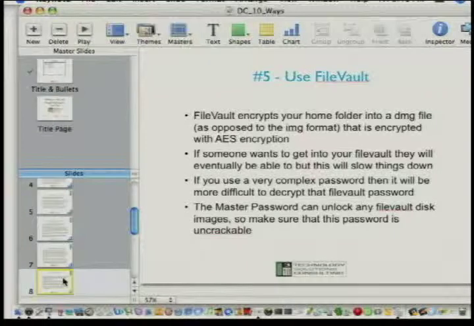Another thing is you can actually create a sparse image inside of File Vault. Therefore, you need 2 separate discrete passwords to actually unlock it. File Vault can be unlocked using one of 2 different passwords, a master password and your regular password. So make sure that both are strong. Your root password will not unlock the File Vault.